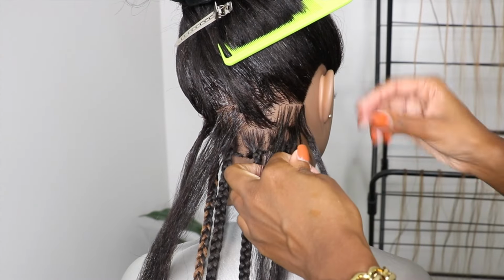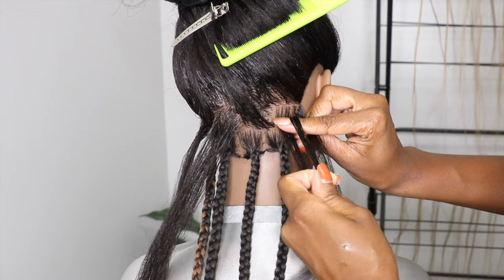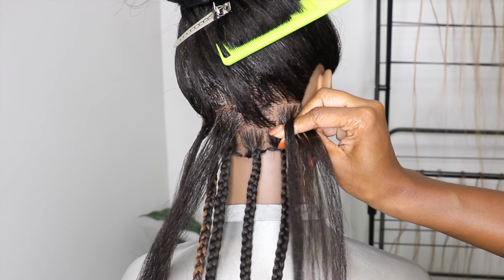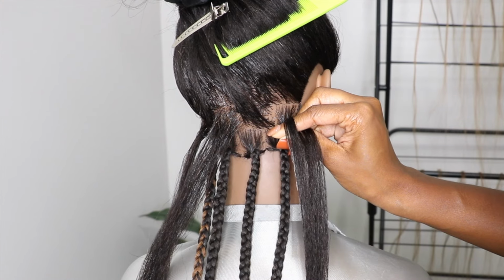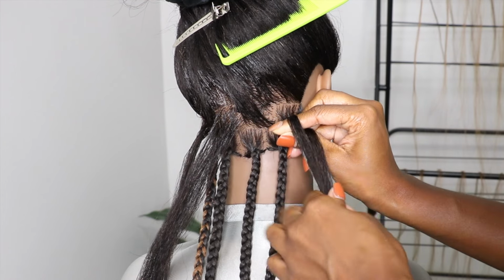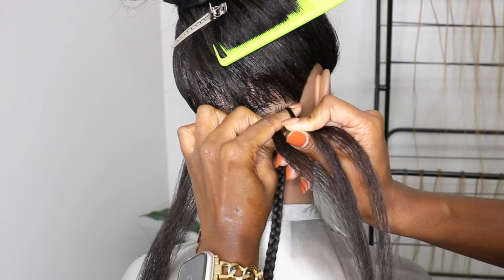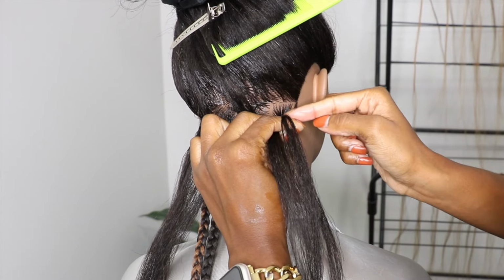Okay, so I'm going to go ahead and grab my 3 sections, and I'm going to start out by grabbing my piece furthest to my left, lifting that middle section up. Now I start off by braiding overhanded. You can start off by braiding overhanded, or you can start off by braiding underhanded, just whichever is comfortable for you. I'll show you both ways. This way I'm going to show you guys how I braid overhanded. So I'm going to go ahead and grab that piece furthest to my left, and I'm going to take that middle section, cross that over that piece to the left, and grab my piece furthest to my right. And what I did was I took that piece that was originally over to the left, I took it under the middle section and brought it up.